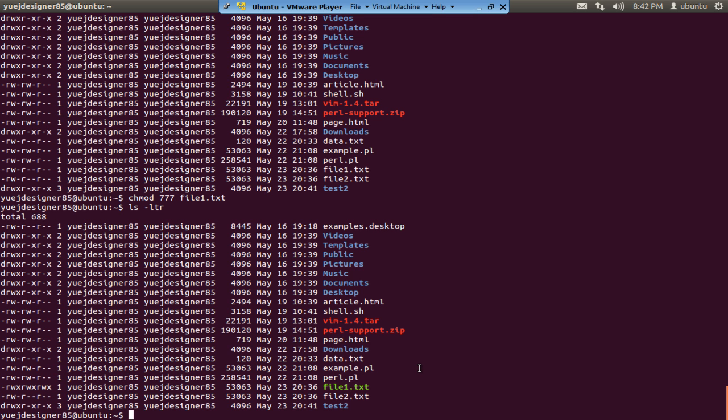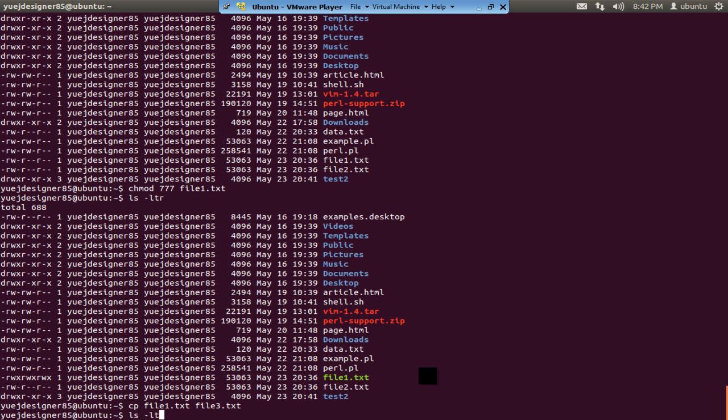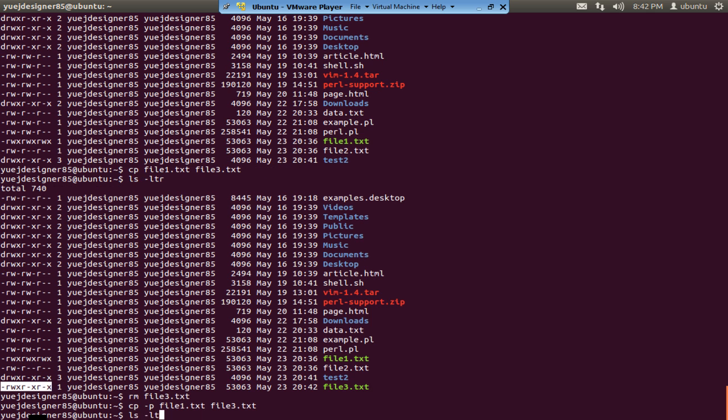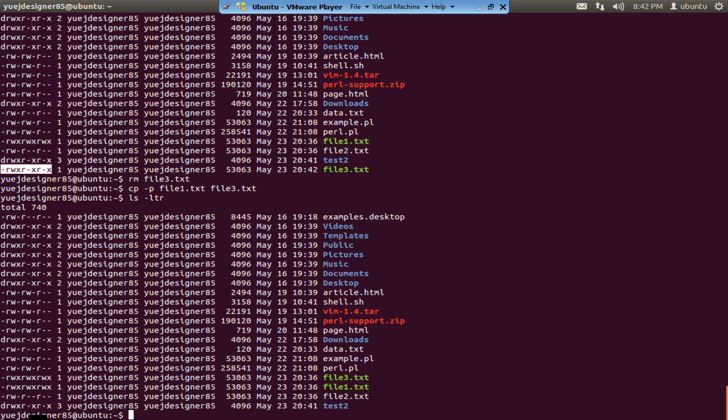So right now if I do cp file1.txt file3.txt, now you see this one has everything set, but this one does not. That means it does not preserve all the permissions. If you want to preserve the permissions, let's delete the file 3. You can just do cp -p for preserve, file1.txt file3.txt, and then you will get all the permissions right here.